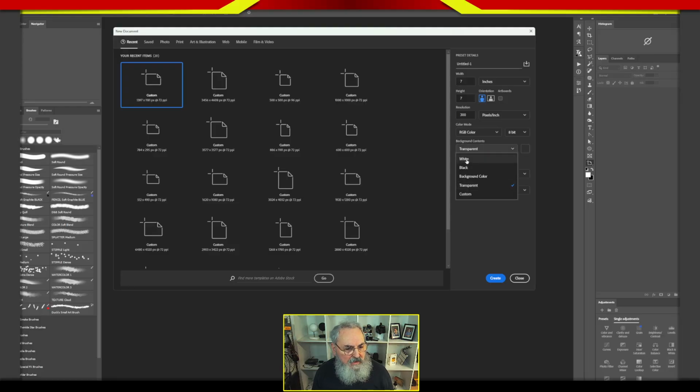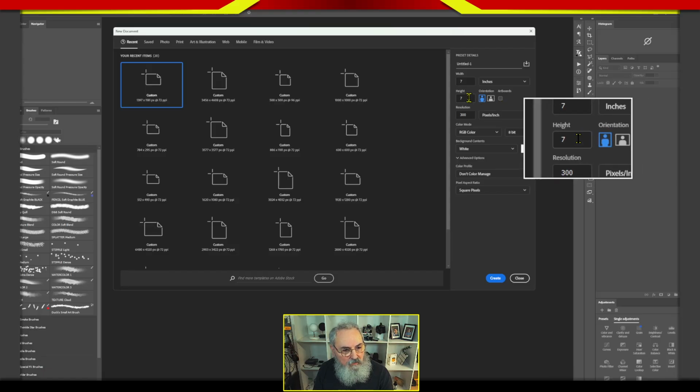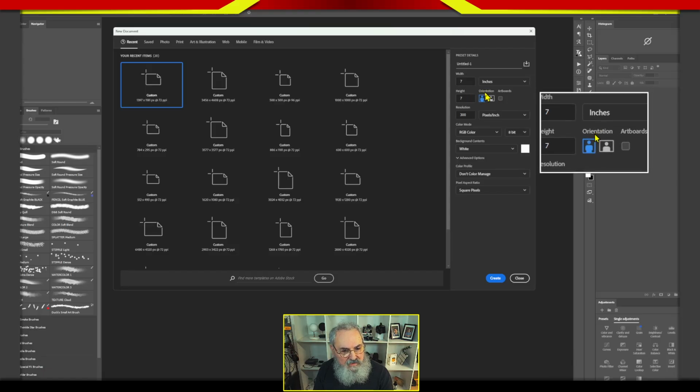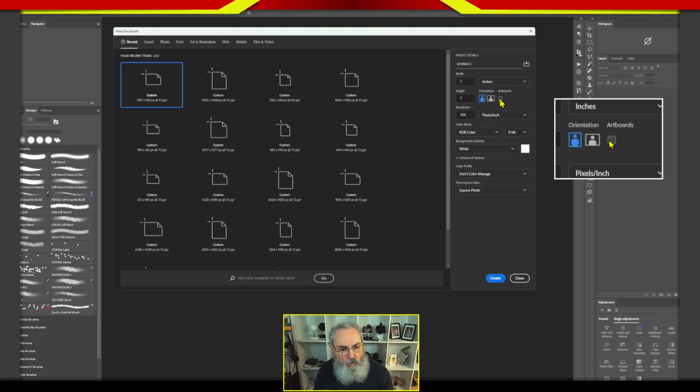I will go ahead and create a white background simply because I don't want to have to deal with the funkiness of a transparent background for a page. Okay. And more importantly, there's a little tick mark here right underneath where it says inches and the orientation. It says artboards.